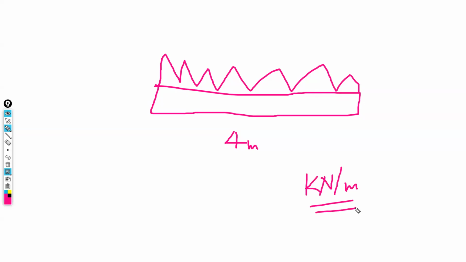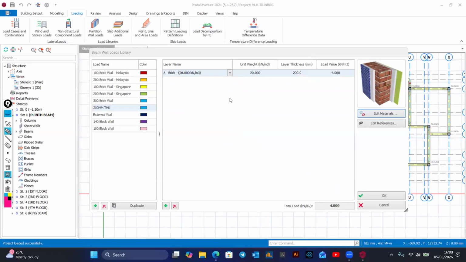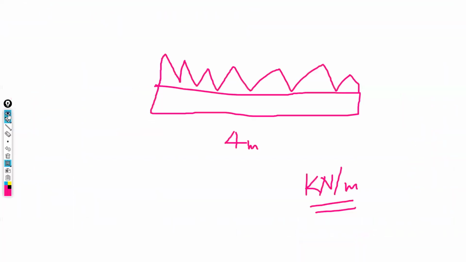Okay. Now, what we have so far, when you look at the layout here, is a kilonewton per square meter. Where this load comes from, you get the thickness of the wall, which is 200. In meters, it's going to be 0.2. Multiplied by the unit weight, which is in this case 20. That's where they are getting the 4 kilonewtons per square meter.